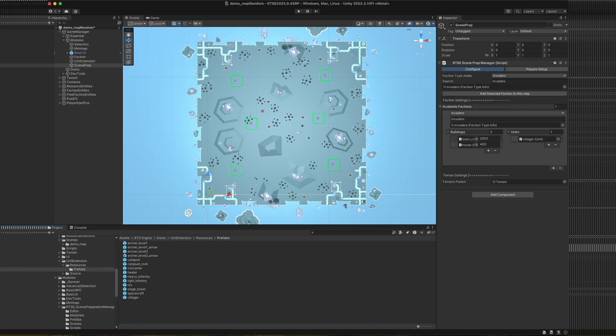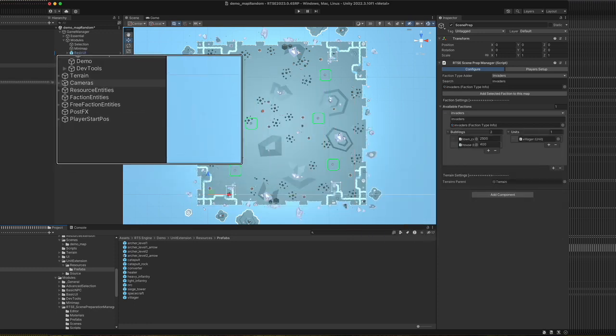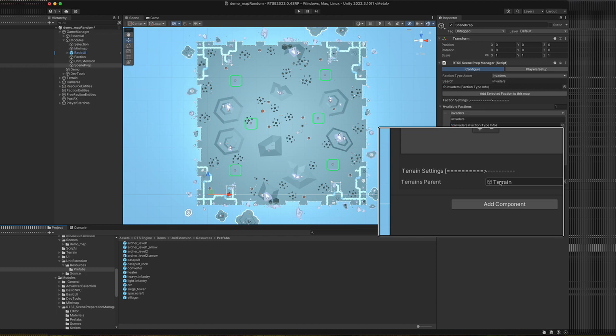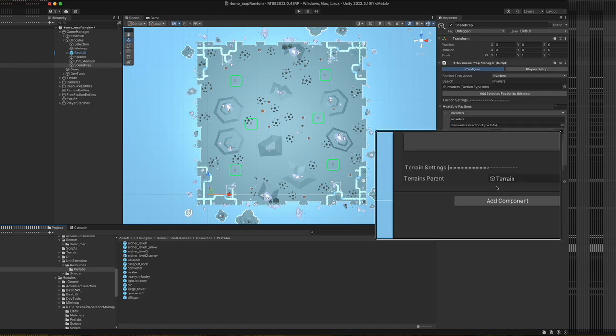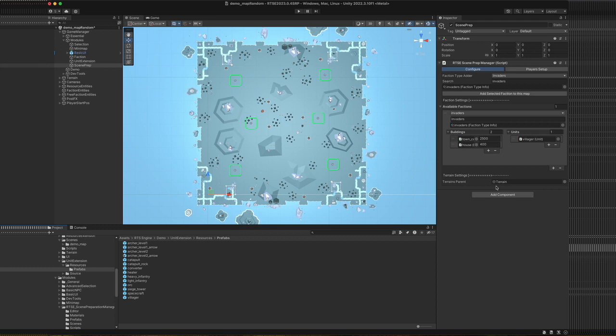Anyway, so back to the Scene Prep Manager. Terrain parent, you're going to want to drag in the terrain parent from there over to there. Now, I have been using Vista's low polygonal terrain for creating terrains for ages. I don't know if this works with voxel terrains, which is what Vista is. I do know Digger and Digger Pro, which Digger Pro does, but Digger and Digger Pro, I've actually got both.